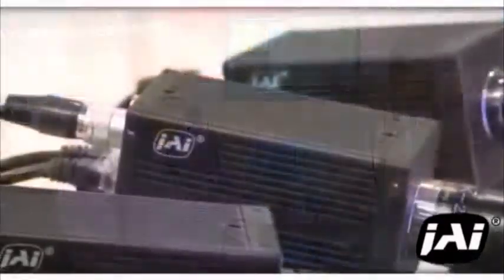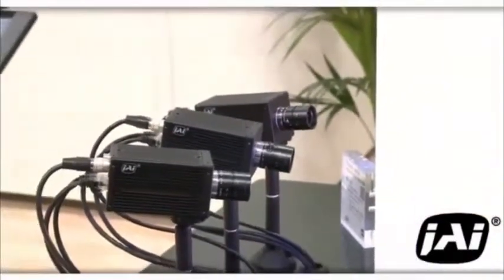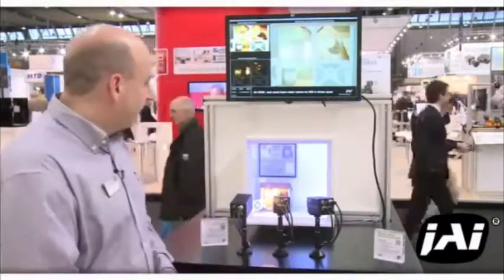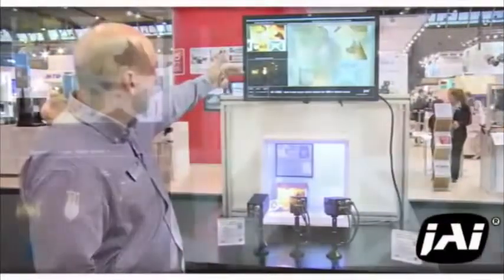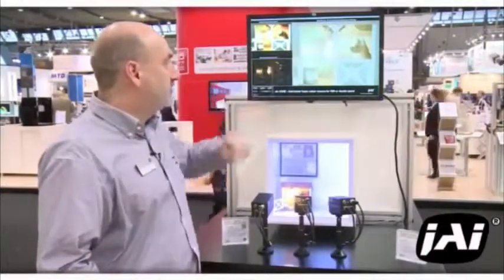The next product is from our Fusion Series — the new AD132 GigE. This is a unique product where we have two 1.3 megapixel imagers on a prism to generate two streams of video, combined for high dynamic range color imaging. It features two 1.3 megapixel Sony imagers at 30 frames per second. As you can see, it is looking at a high dynamic range scene with a very bright light and a very dark shadowy area requiring a brighter exposure to see into the shadows. The camera captures both streams independently and combines them into one scene, showing everything from the bright light to the shadowy area.